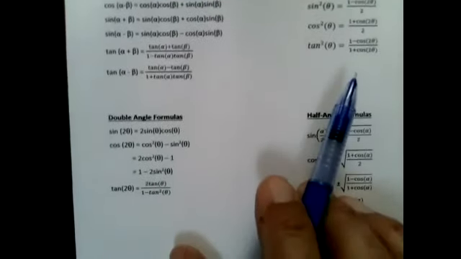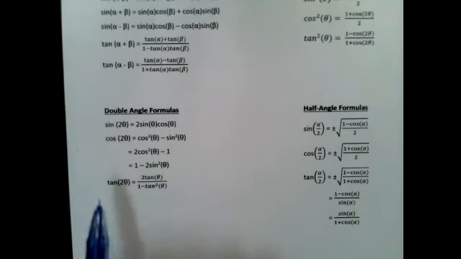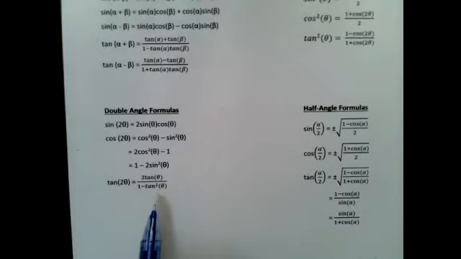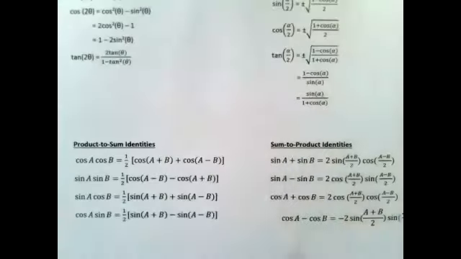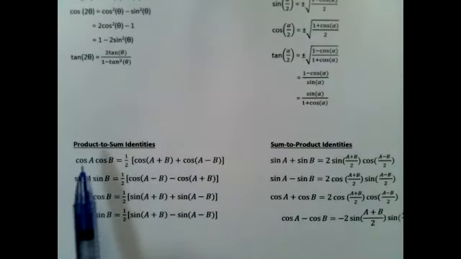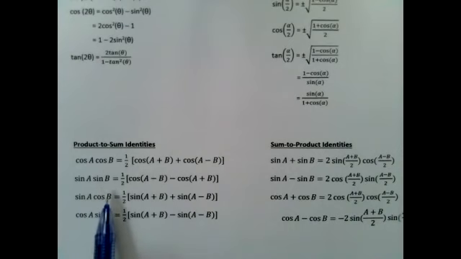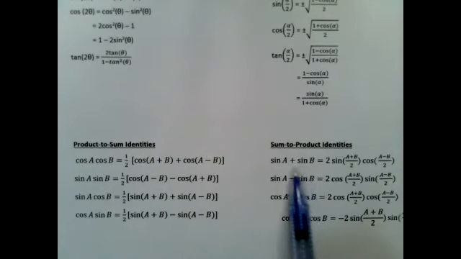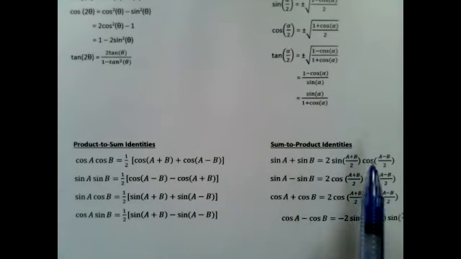We just did that. The double angles, well, we know where they come from, and here are all the double angles. Cool. Down here on the bottom, we have some crazy ones: a product to a sum. If I give you the sine of something and the cosine of something, it can be rewritten this way. If I give you a sum or a difference, and it fits one of these modes, it can be written one of these ways.